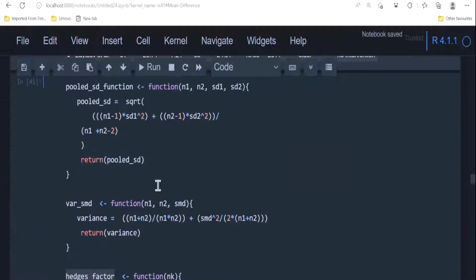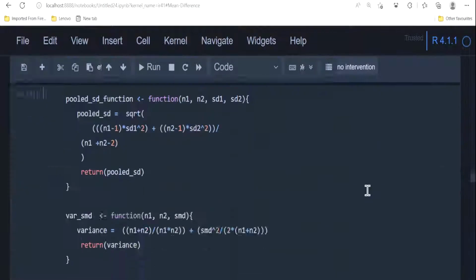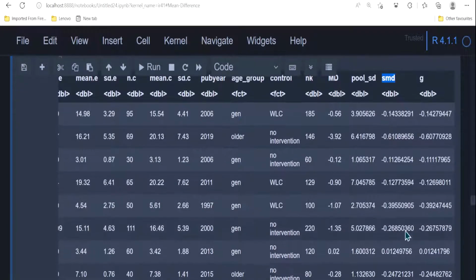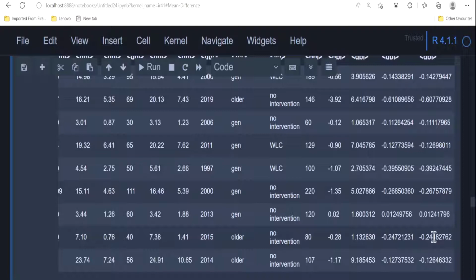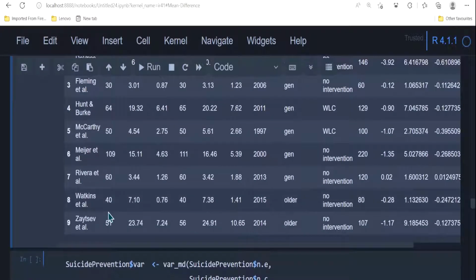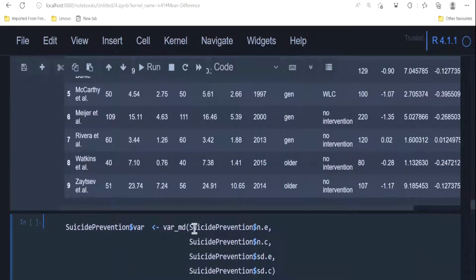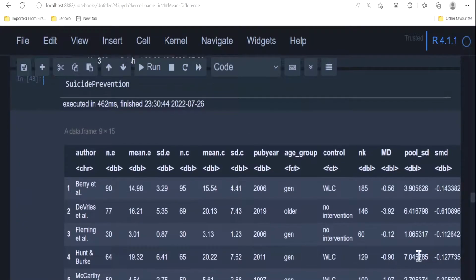The Hedges factor that I have shown you here somewhere. This is the Hedges factor, the Hedges correction. Especially if your sample size is small, it makes a difference. Otherwise, they are more or less the same. So you see, there is only a tiny difference. But of course, in the end, when you pool, they may make a little bit of difference. But to be honest, when many people write standardized mean difference in publications, they mean Hedges' G. That's because that's the standard in the meta function, in metafor also. They usually correct for that, because it doesn't matter if you apply the correction. If the sample size is bigger, the corrected Hedges' G and the simplest form of standardized mean difference will be the same. So it will not make that much difference if your sample size is big. But if your sample size is small, then the difference will be high.